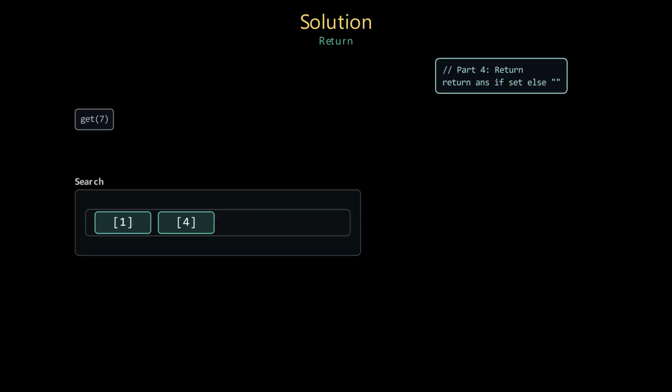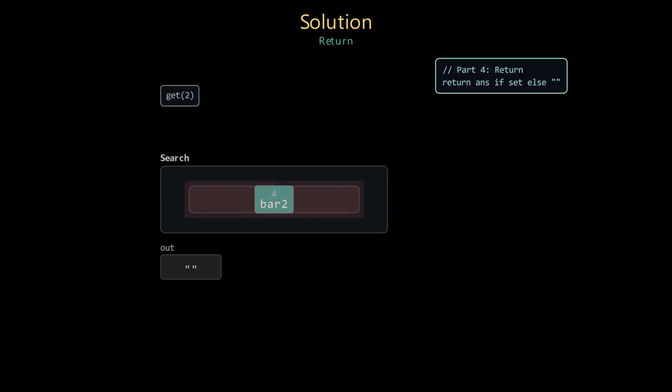Finally, we resolve our output. If our binary search successfully trapped a historical candidate, we pass it back as our optimized result. Otherwise, if the target sat entirely before our timeline even began, we gracefully default and return an empty string.